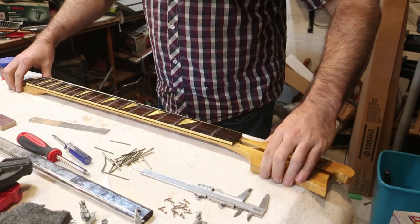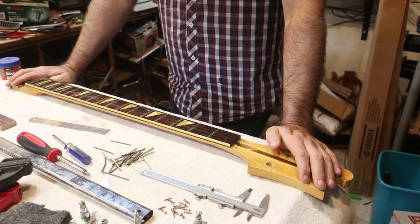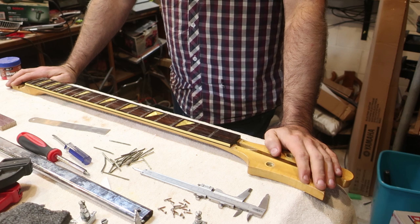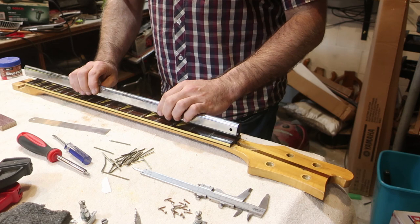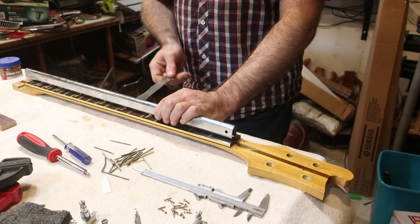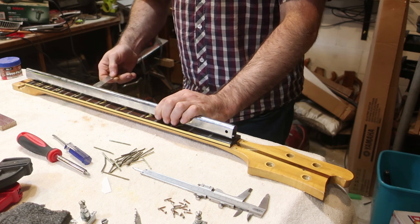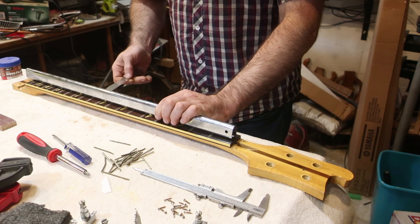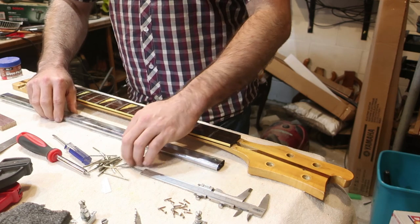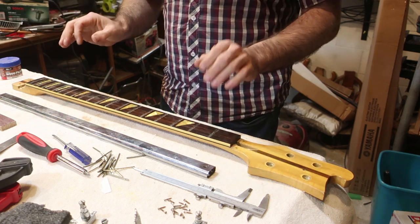The frets are out and we are looking good. I've gone away and had a good hard think about what is next and what is best. There are a few different things to consider. The neck has a hump in it in this area — I've got the truss rod as straight as I possibly can and there's just a fairly substantial kink in this area. So that has to be sanded out. That is going to require taking all of the lacquer and everything off — we are losing at least half a millimeter at the very least.